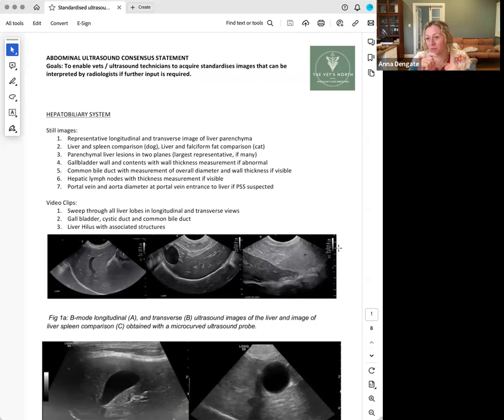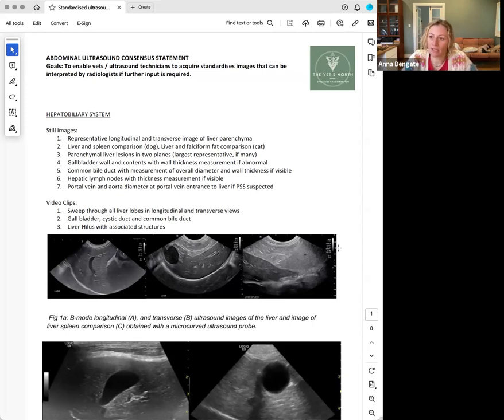So the portal vein should be smaller than the aorta. So the ratio should be about 0.7. But if it's smaller than 0.7, then it's probably not got enough blood flowing through it, or hypoplastic. And this is the portal vein right at the hilus of the liver, right as it's going into the liver before it branches off into right and left. So measuring those two things and getting a ratio, if there's any question about shunt, is valuable.